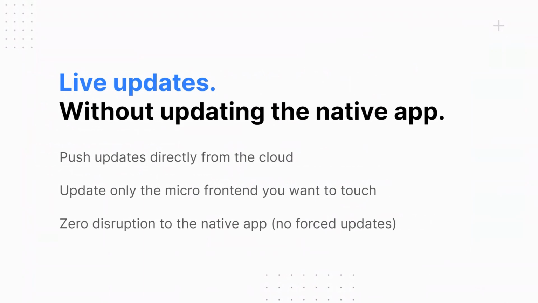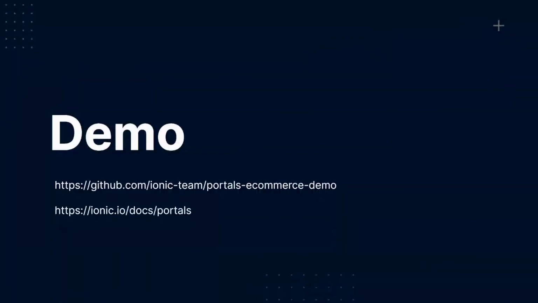And perhaps what the native team will love hearing is there's zero disruption to their work because you don't have to force any updates. You don't have to force any App Store reviews. The web teams that are working on the native apps alongside, in collaboration as partners with your native mobile developers, can do that without disrupting them on either side. So great. Now we're going to turn it over to Josh.